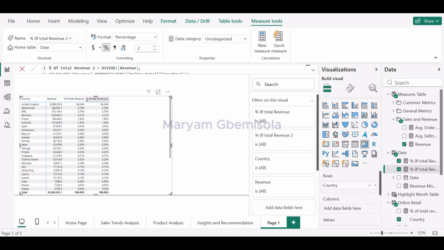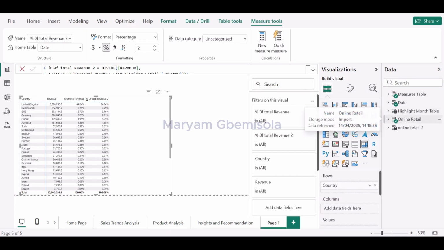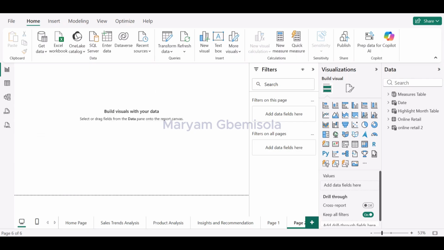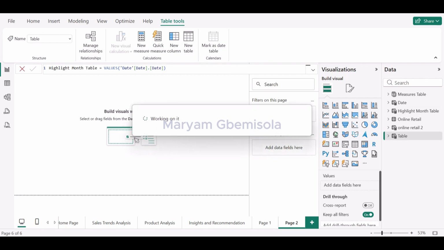So let's quickly see what the ALL function can do that the remove filters function cannot do. Here I'm going to minimize my table so that everything becomes tidy. I'll click out and create a new page, and I'm going to create a new table.